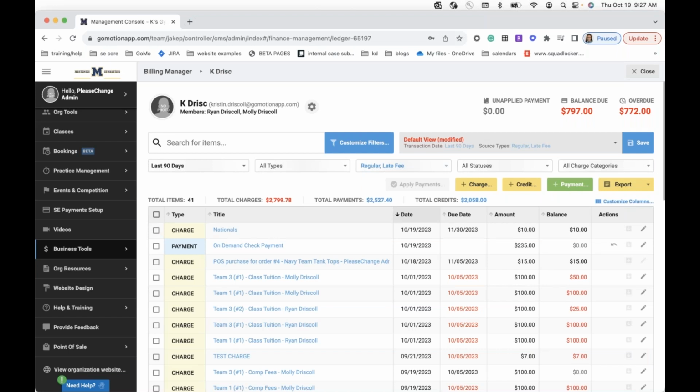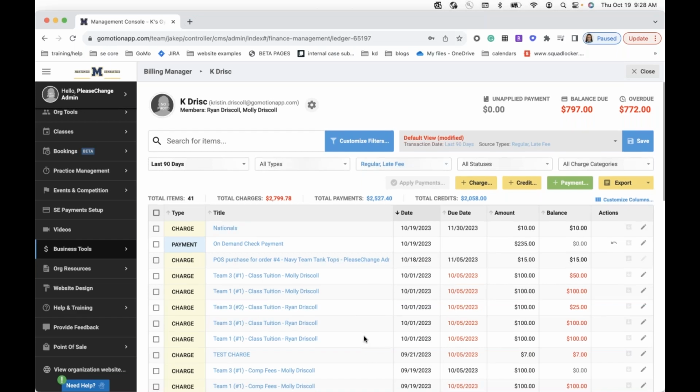I do have a question in here. What if a family has 2 kids and they stopped one and join under a different program? Do they enter them again? You're probably just moving the student from one class to another. They do not want to make a second profile for that kid. They can use the same profile. You just have to unenroll and re-enroll. I'll show you a quick tip for that a little bit later. But let's keep looking at how you can read this family ledger.